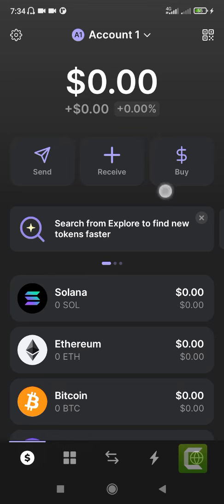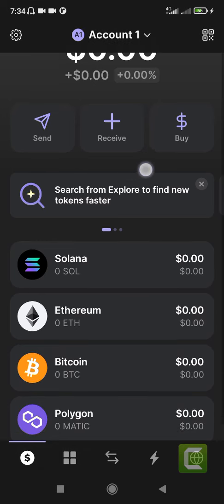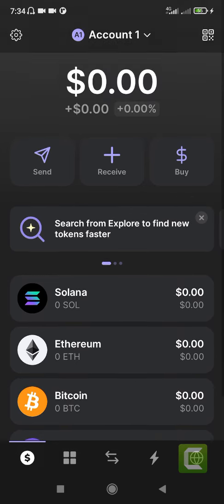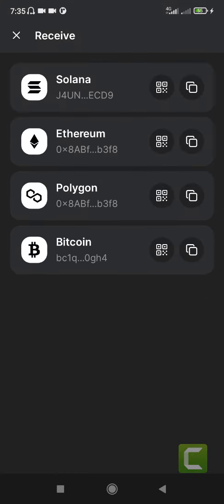Since I'm going to receive an airdrop, you will have three tabs right here. We'll have send, and then receive, and then something like buy right here. But what we want to do is receive, so we're going to hook up with the receive button right here. I want to tap on this plus sign, and then it's going to open up this interface where we'll have Solana, Ethereum, Polygon, and Bitcoin. The one I want is this particular one called Solana. So you want to tap on this icon, and if you take a look here, see where it says copied. So we'll have that on the clipboard.